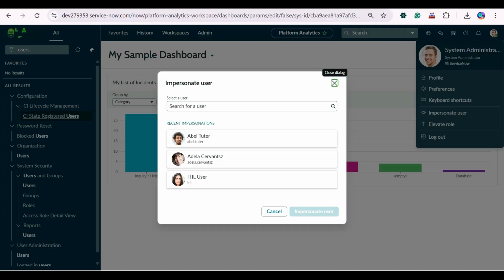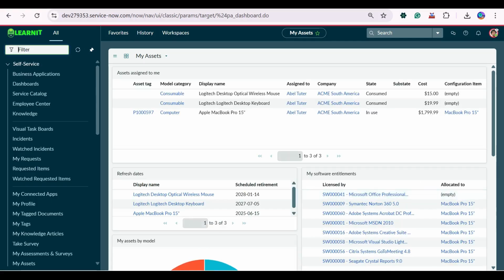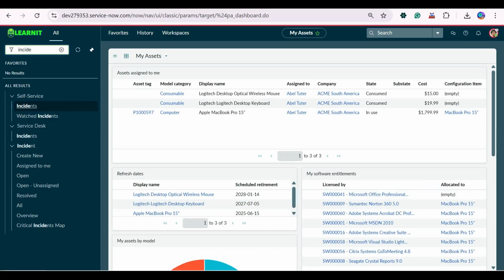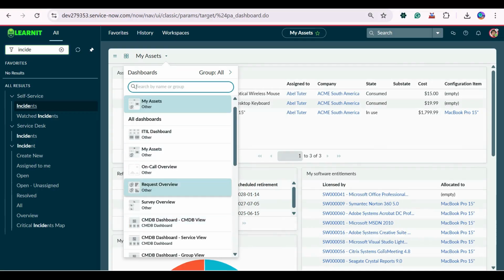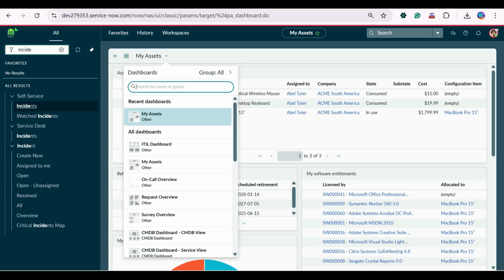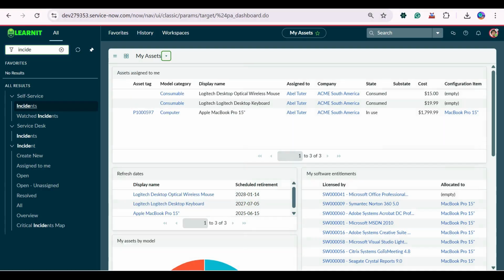Now see, this module has also started to be visible, and here you will see the dashboard which is shared with you. Okay, so what was our dashboard? My simple dashboard. Okay, so the dashboard is also there.